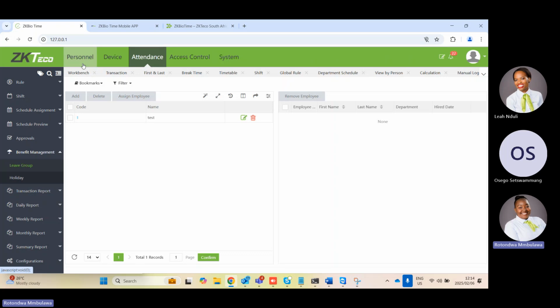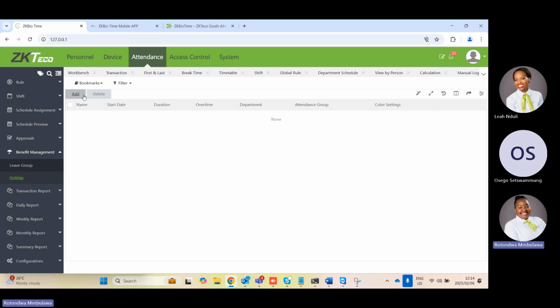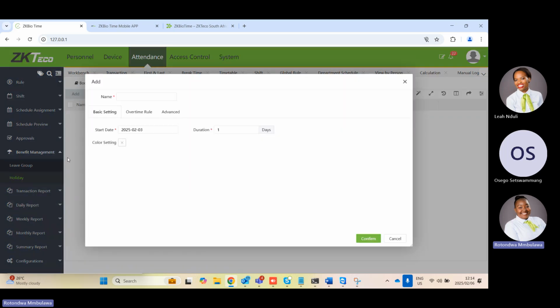So remember that BioTime doesn't have a record of the holidays of the year. So it means that you need to add your own holidays here under holidays, and then you need to enable your overtime. If your employees are going to come and work overtime, this is where you're going to enable them to come work on those days, okay?